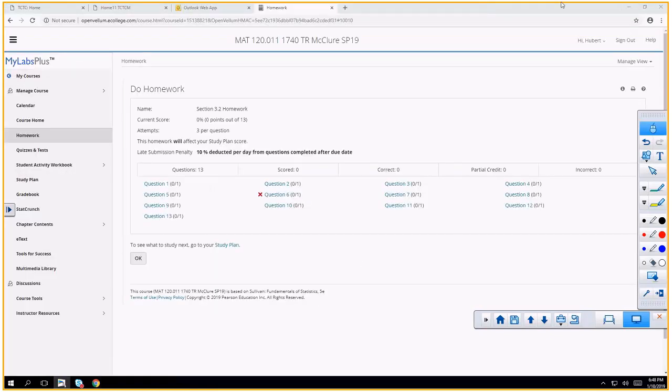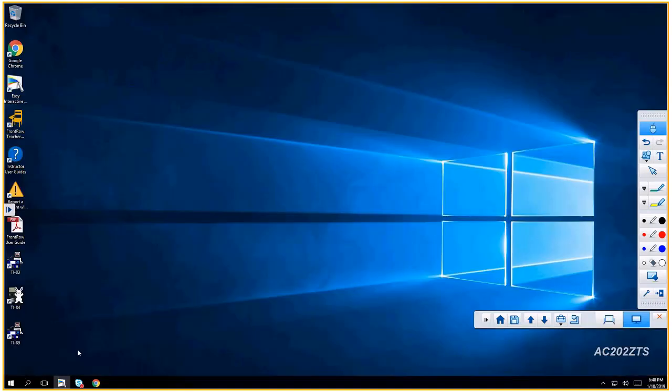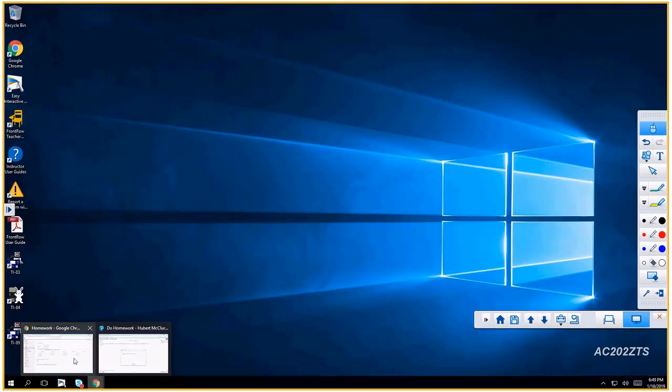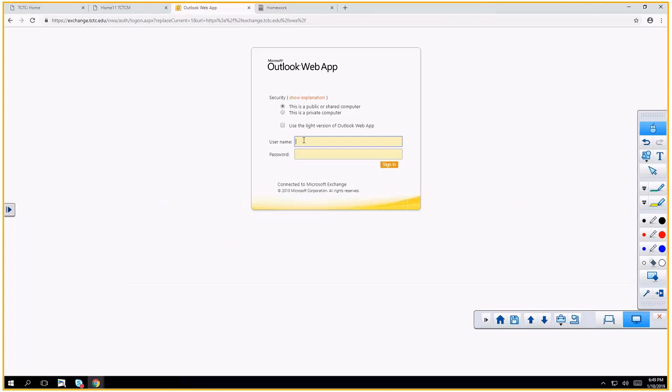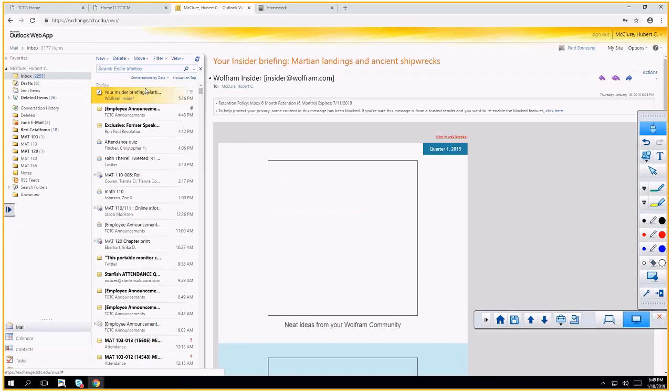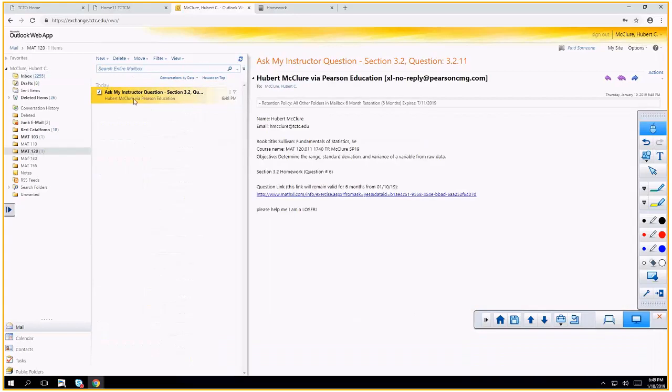Now, watch this. I go to my handy-dandy email that I've already configured. Hopefully it will work. And I love being on a cutting edge technology campus college. It logs you out every 5 seconds. 2050, that's when Tri-County will get with the program. There we go. Oh, it's not there. It should be in my little Math 120 folder over here. Oh, look at that. Please help me.